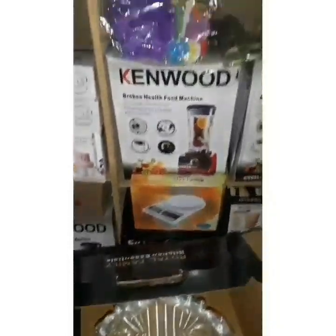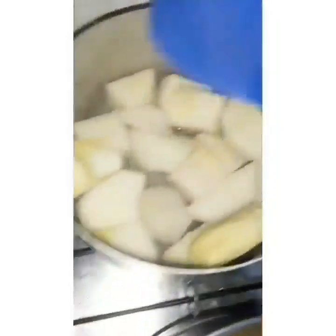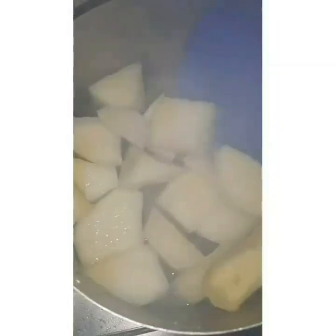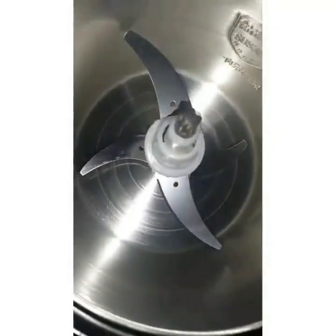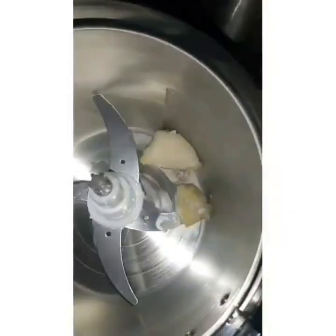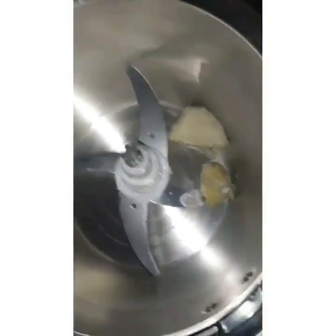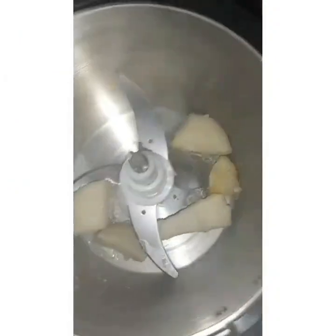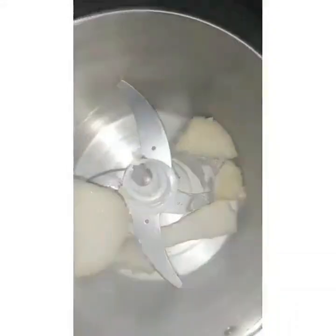So here is the powder, empty, and then I'll be putting my yam. Look at the yam already. It's a 6 liters yam pounder, so you can just pour everything in. Everything, it's going to accommodate everything. It can accommodate as much as a tuber of yam.